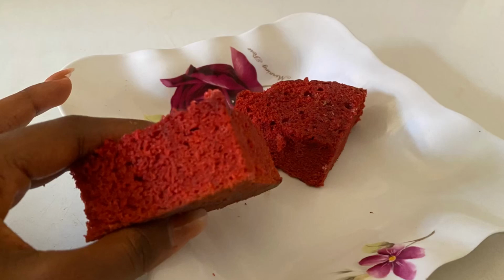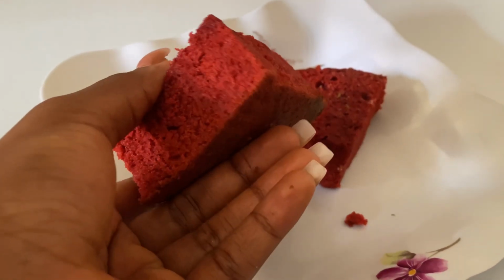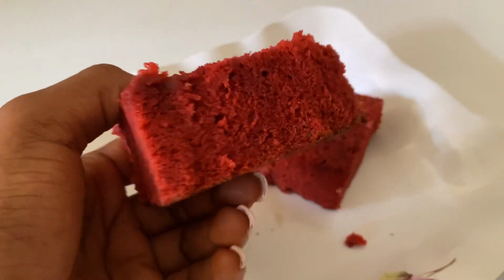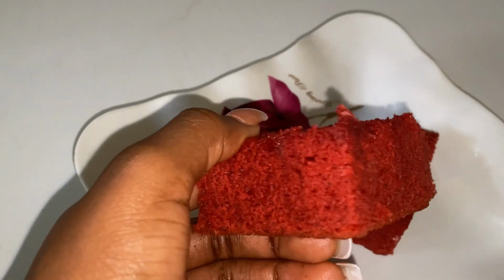Hi guys, in this video I'm going to teach you how to make moist red velvet cake without eggs. This red velvet cake is so moist and easy to make, and again it was made without eggs.